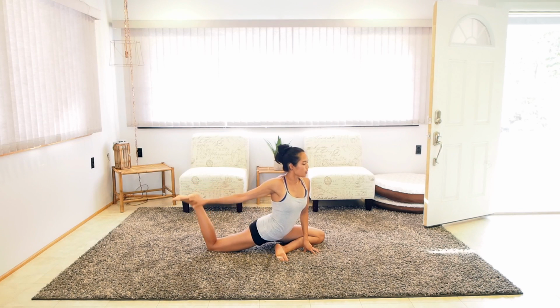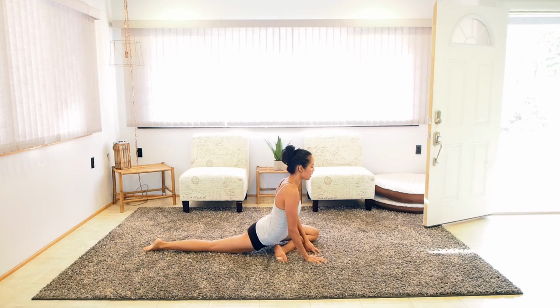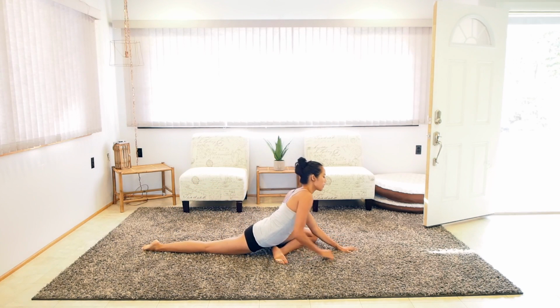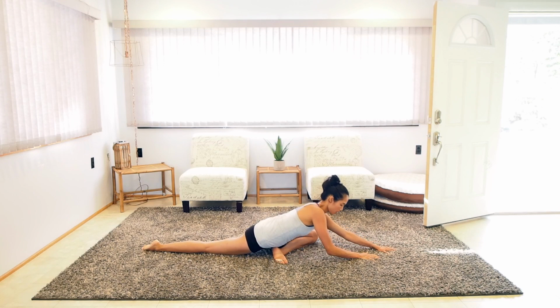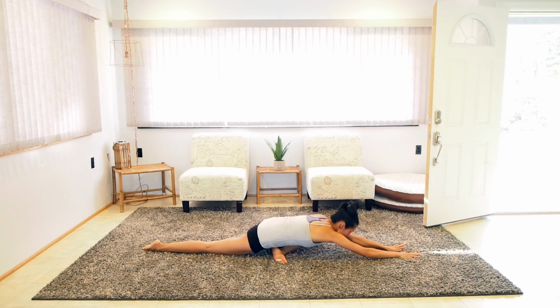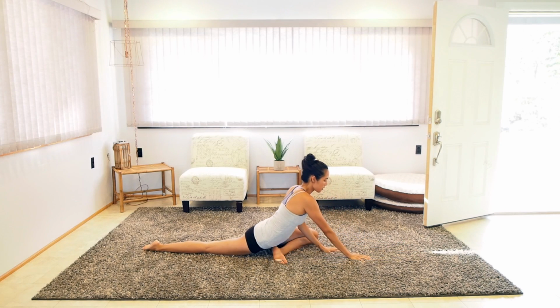The next inhale and exhale, let's lower it. Make sure our hips are straight again and walk out very gently, very slowly. Ease into this pose. One big breath in and let's exhale. Walk it out slowly.